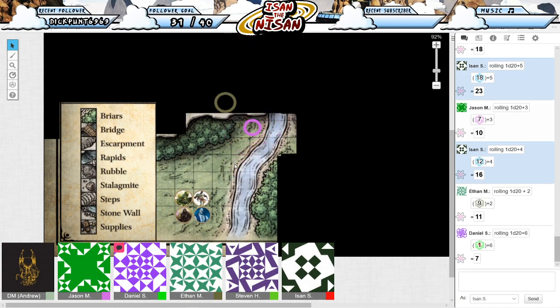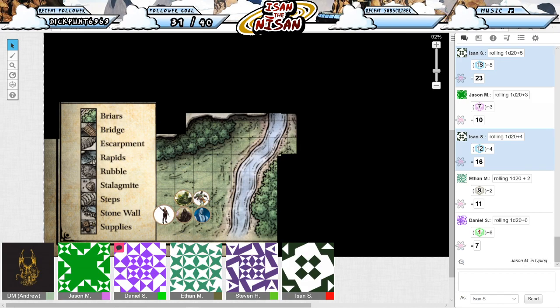How about we all move up to the cave entrance and maybe just keep our eyes peeled to our back, so make sure nobody's coming up to ambush us. Should we do another perception roll? Yeah, I would. We should check for traps in the cave entrance. Someone should keep watching, or something. Okay.